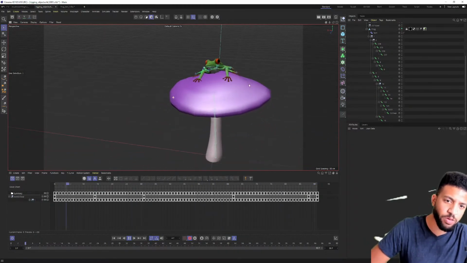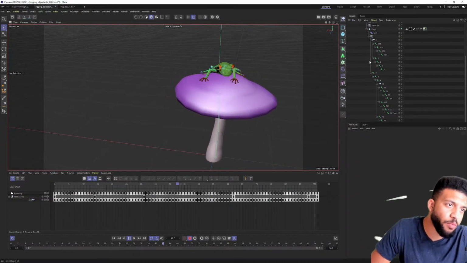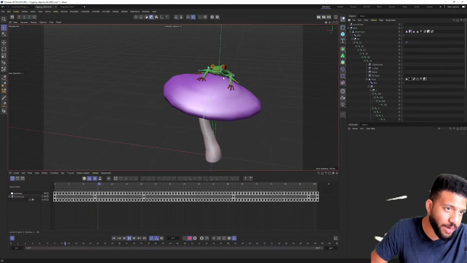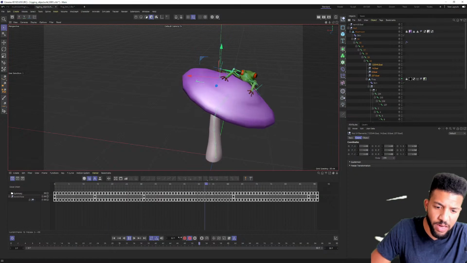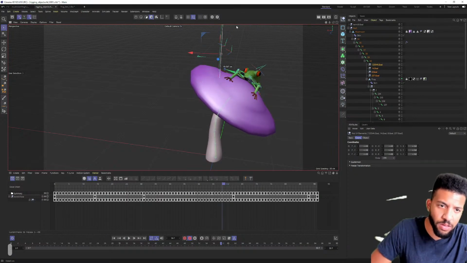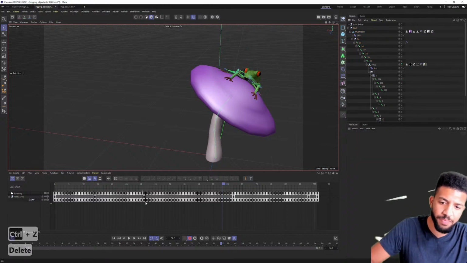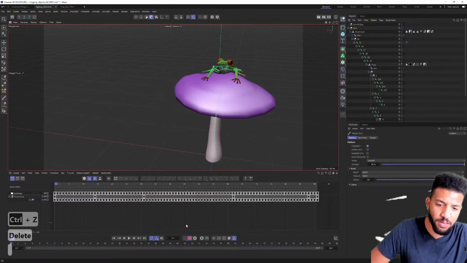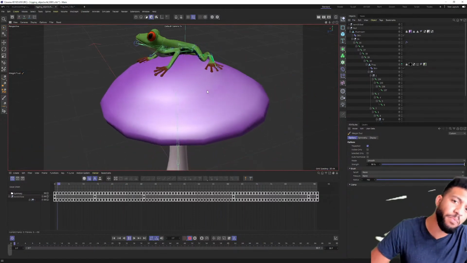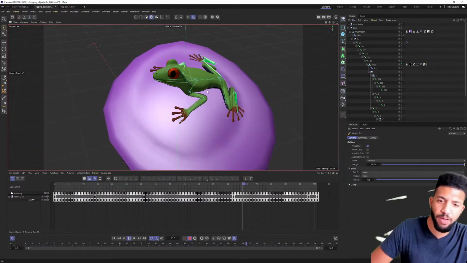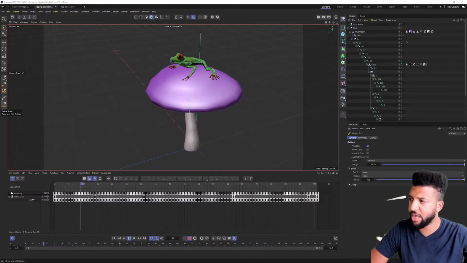So the chances of this working now are much higher because we baked in the data that was breaking and we got rid of a complicated tag. Sometimes an IK tag is a weird bit of data. I think this also means we can now remove our goals of the feet. We don't need that data anymore either, so I'm going to get rid of it, trying to make the file size more simplified data. When you bake animation though, thing to think about is it's a destructive form of editing because we can't go back.